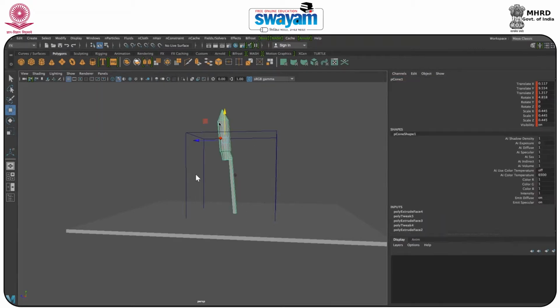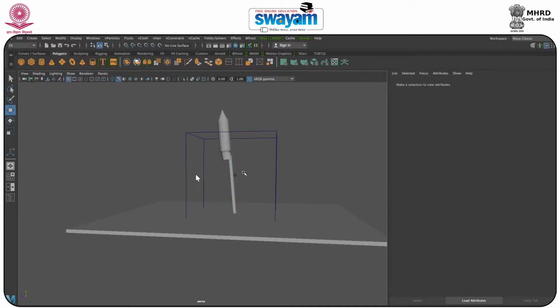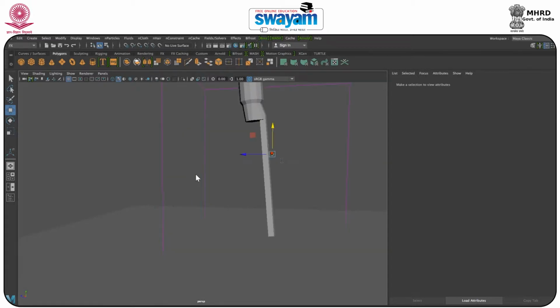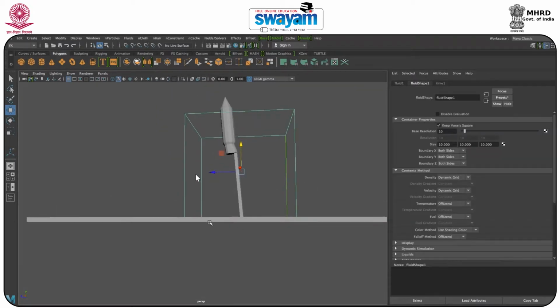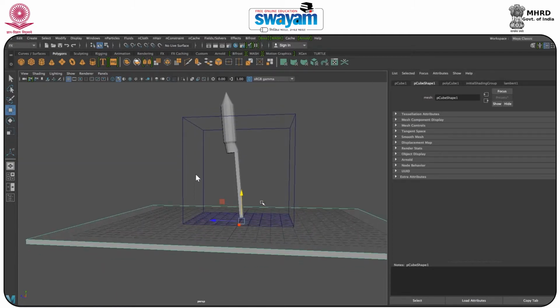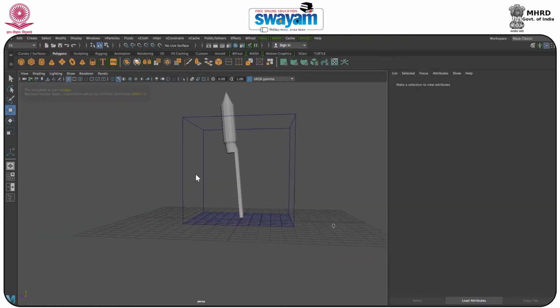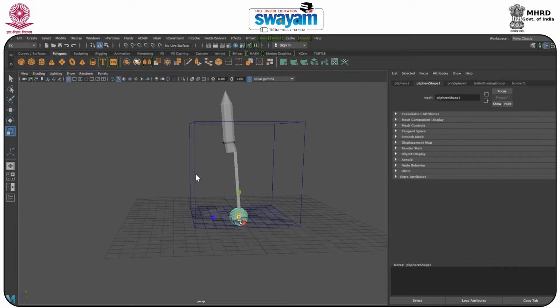So this is the rocket, and I have this small emitter, so I will select this emitter and delete it. Now you have the container and also the ground, so we'll put the ground here. Now what else do we need, I think I have to hide the ground also, Control H. So now we'll make a simple sphere. This would be the emitter.